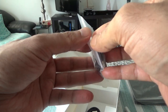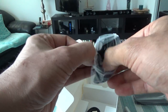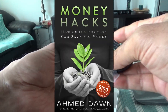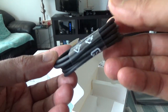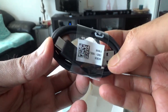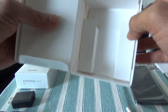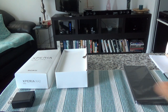And here looks like earphone, standard 3.5 connection. It's a good thing that they provided. In the past, I had many other phones. They never provide the earphone, and this is by Sony, so this should be a good one. I'll put it aside here, and then we have a USB-C cable, which is good too. I'm sorry, micro USB cable, so right here, and this looks like a standard USB. Okay, so I'll set it aside here. The box is empty, there's nothing else. So let's put here and concentrate on the phone.